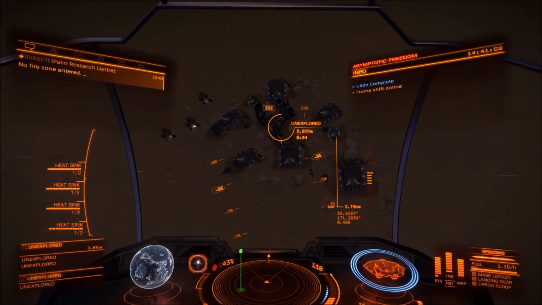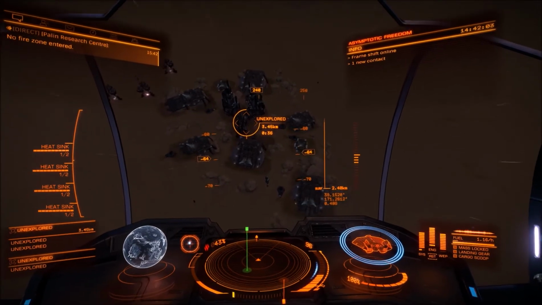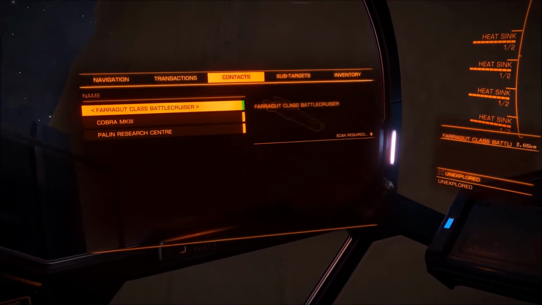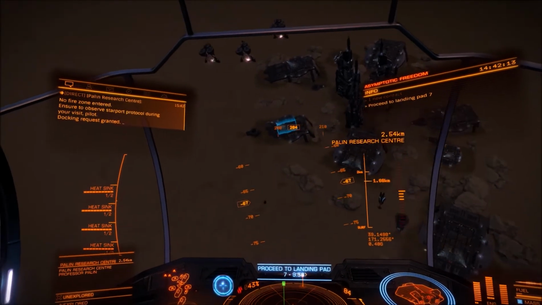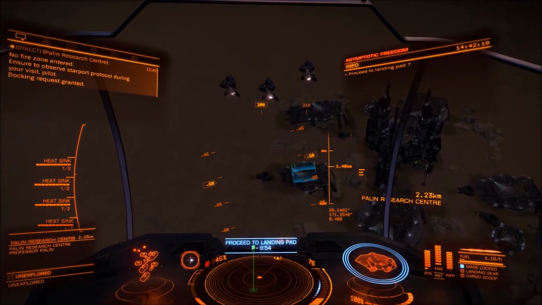Lakon Mike Alpha Yankee. Automated flight control protocol initiated. Please submit a request prior to landing. Docking permission authorized. You may proceed to landing pad 07.